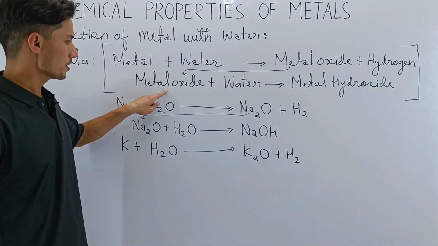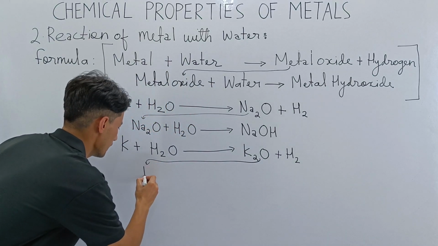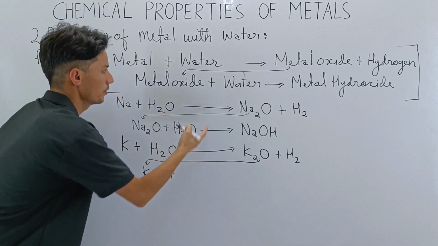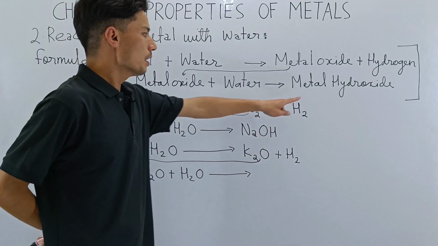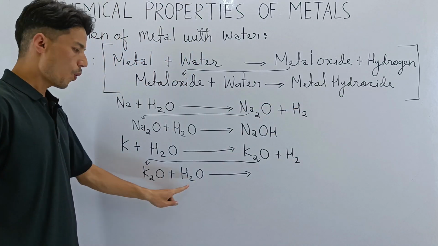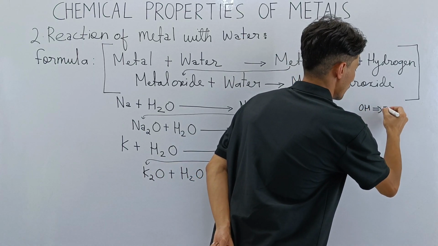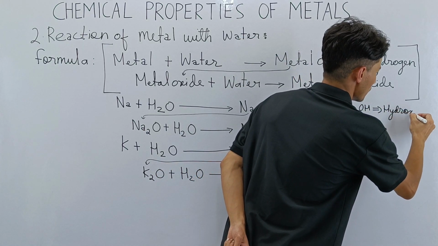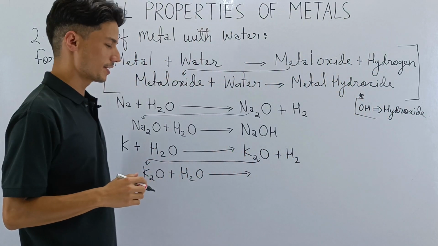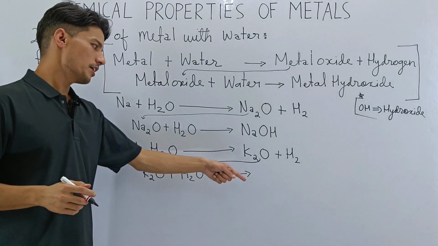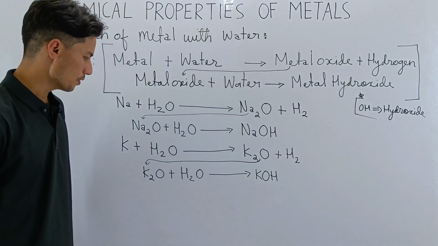Now we go to the second line, which is the metal oxide, which will be written here. So let's write K2O plus, again with water, H2O, and what will you get? You'll get the metal hydroxide. So you'll get KOH. Hydroxide means OH. In the rough you can write OH, hydroxide. Hydroxide is OH. Important. Everything is important. So K2O plus H2O, you get KOH. See how easy that is?